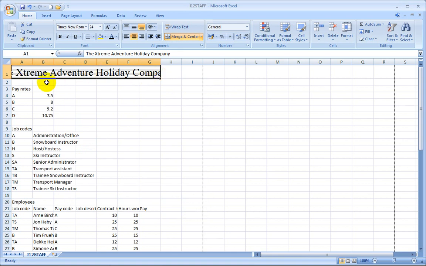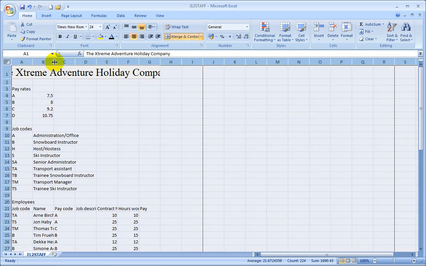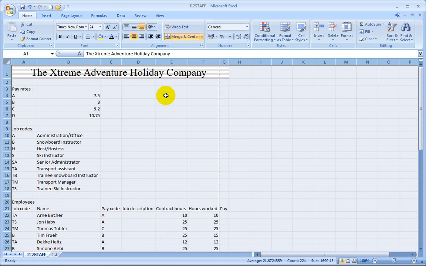But this text is not all visible. We have to make it all visible, and we have to make all the data in our sheet visible. How do we make it visible for us and in printing? Just select the whole sheet. Between any two column headers, just double click and it will auto fit for your data, your columns and rows.